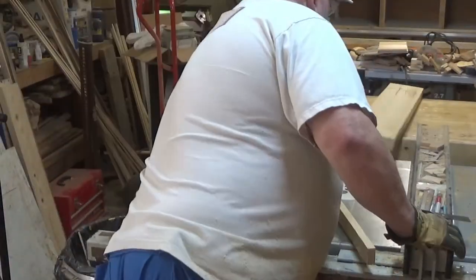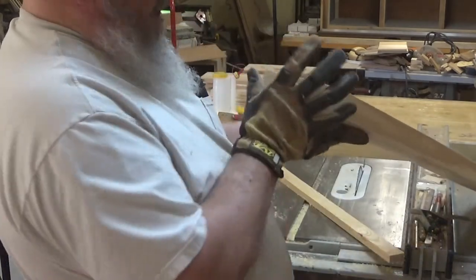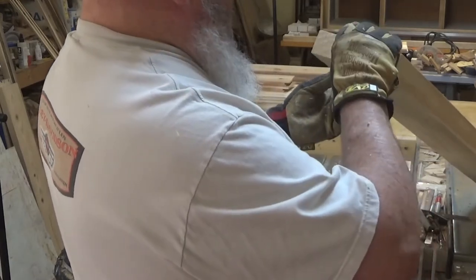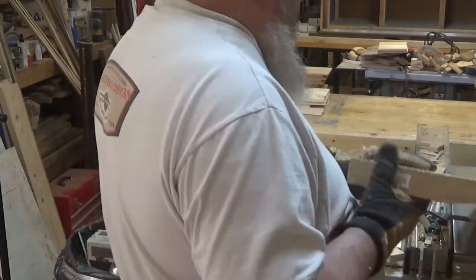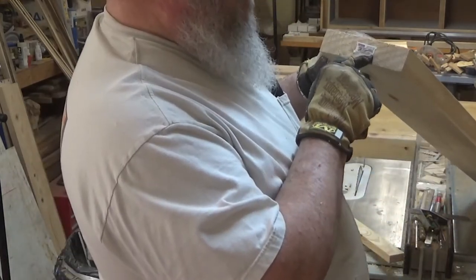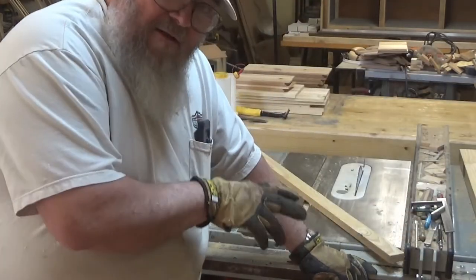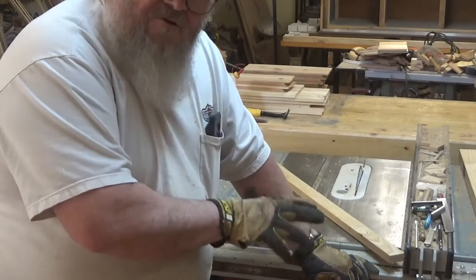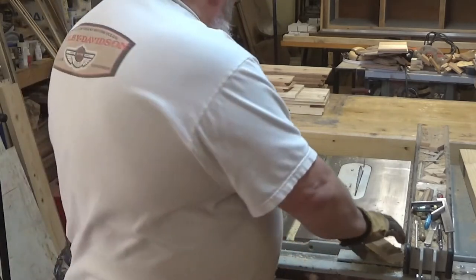I just finished ripping this 2x8 to width, based on what I need. And this pretty much stayed straight. I can smell some pine pitch or resin because this is pine. This says southern pine, kiln dried, heat treated, four sides smooth, S4S. That does not mean that this wood is not going to move when you cut it and mill it. There are internal stresses in the piece, and you just never know what they're going to do.